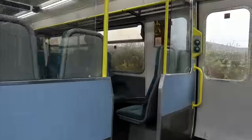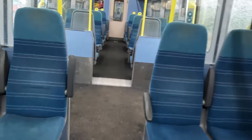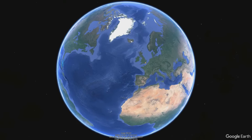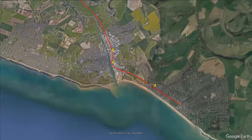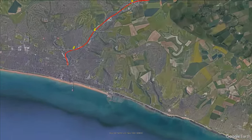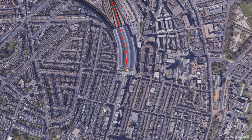Right, with introductions out of the way let's get on board our unit and take a seat. As with most UK commuter trains this train is standard class only with no seat reservations. We begin at Seaford on the East Sussex coast and travel along the branch line through Bishopstone, Newhaven and South East to rejoin the main East Coastway route at Lewes, after which we call at Falmer and Moulsecoomb before stopping at Brighton's London Road ahead of our final arrival at Brighton's main station, due at around 11:30 this morning. So sit back and enjoy the ride.